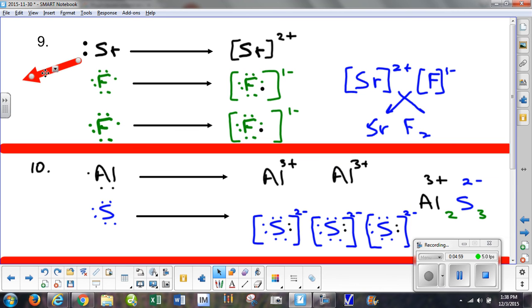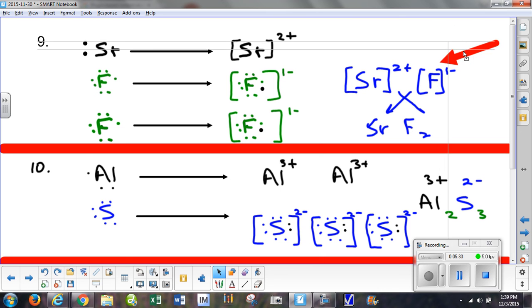In question number 9, you had strontium mixing with fluorine. Okay. Strontium is a group 2 metal, or the alkaline earth metals, and he has 2 electrons in his outer shell. So when he loses 2 electrons, he winds up with 2 plus as his charge. Where'd the electrons go? Right here to fluorine. Here and here. So we had to have 2 fluorines, and the crisscross method shows us the fluorine as a 1- ion dictates the subscript for strontium, which is 1. We don't write 1s as subscripts. And the 2 for the strontium winds up as the subscript for the fluorine.